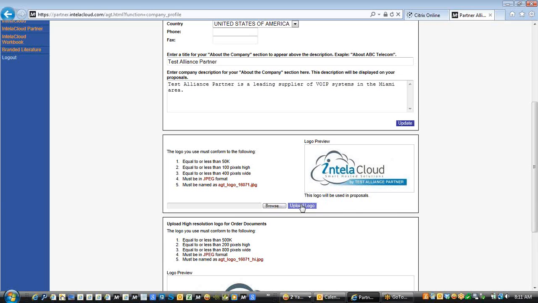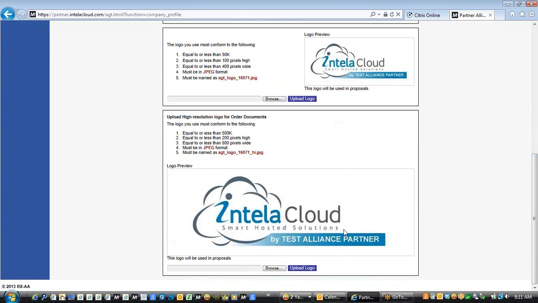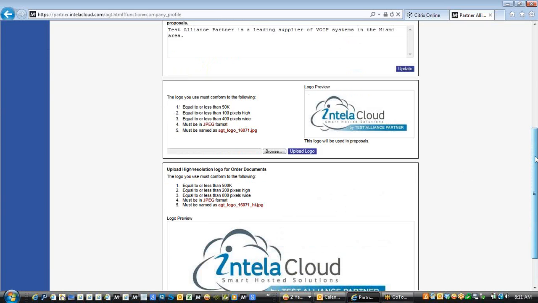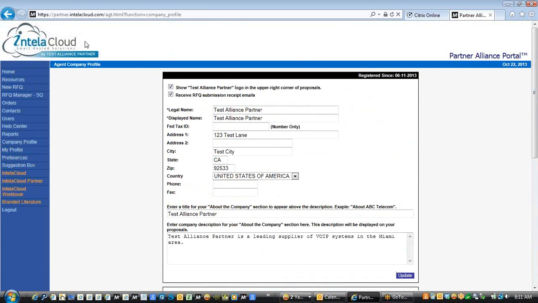Go browse to it. Click Upload Logo. And the next thing you'll see is that logo will be appearing down here in the preview box. And it will be also on all your proposals. It'll also be on your branded site. Okay, so that's really the main thing you have to do for private labeling your site.